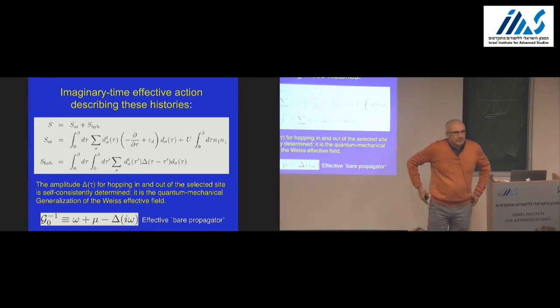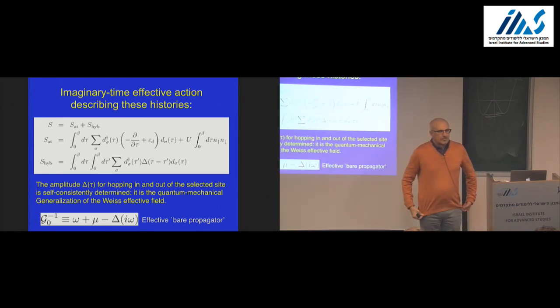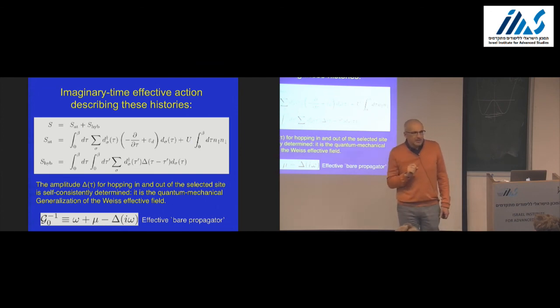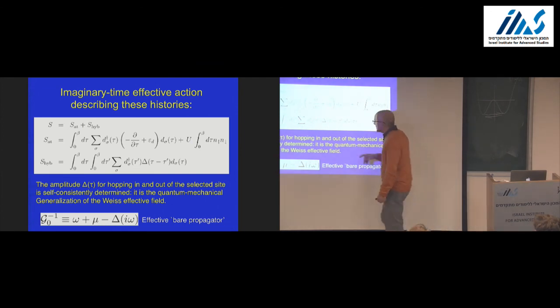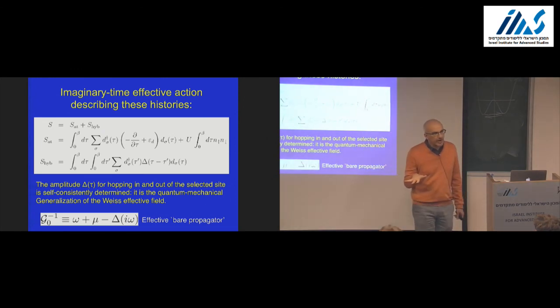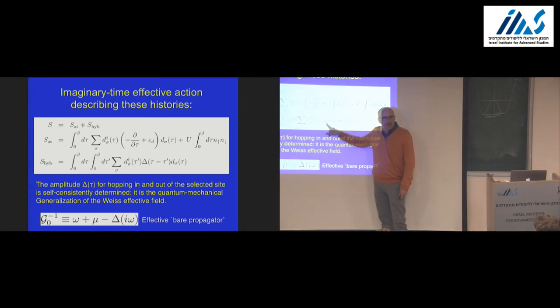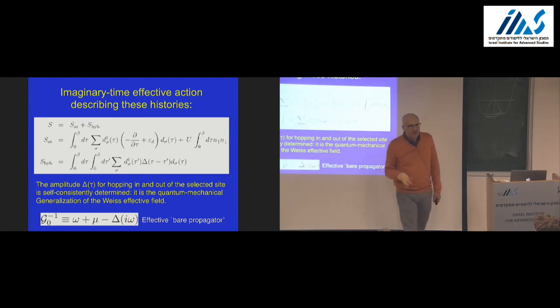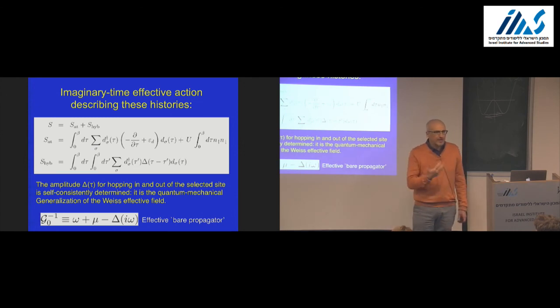Since your hybridization function is independent of space, does it mean that it cannot describe any translation symmetry broken state? Okay, very good question. This assumption, this description here, as written on the board, only applies, because exactly of the point you mentioned, to a phase in which all sites are equivalent. No translational symmetry breaking, also no SU2 spin symmetry breaking, because observe this guy doesn't depend on sigma in my slide.